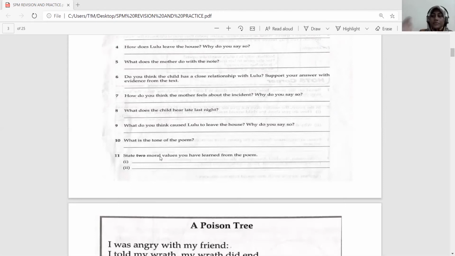Okay, the last one. All right. Okay, y'all are doing very good. Okay, so I think y'all can get a poison. I mean, what has happened to Lulu is coming out.